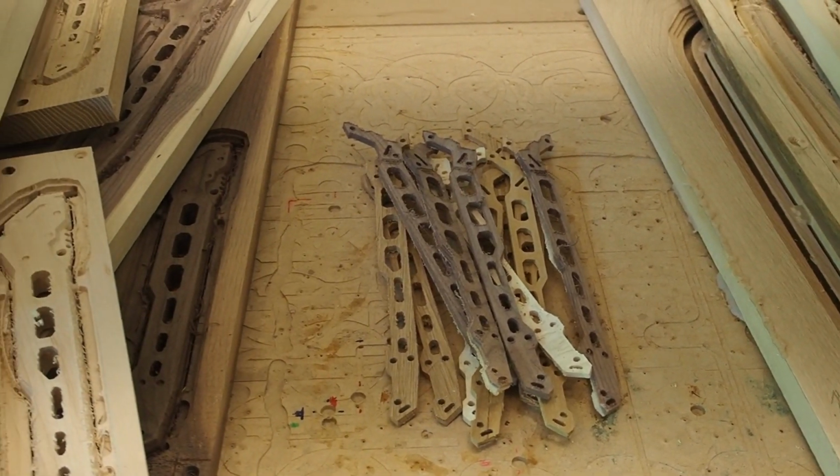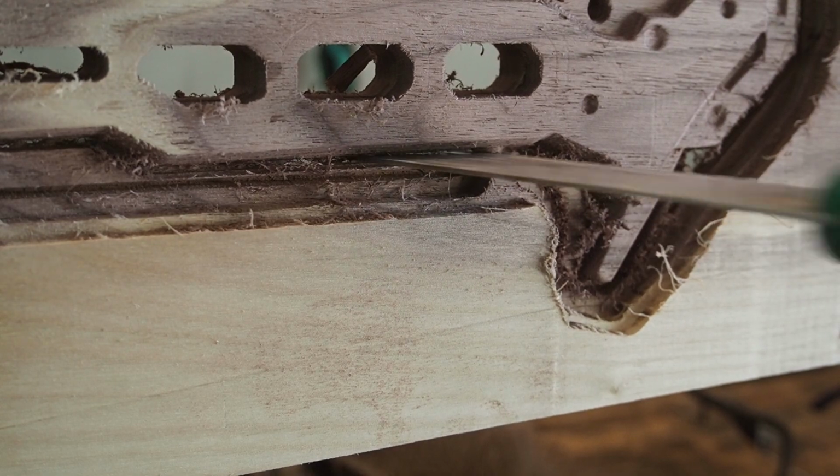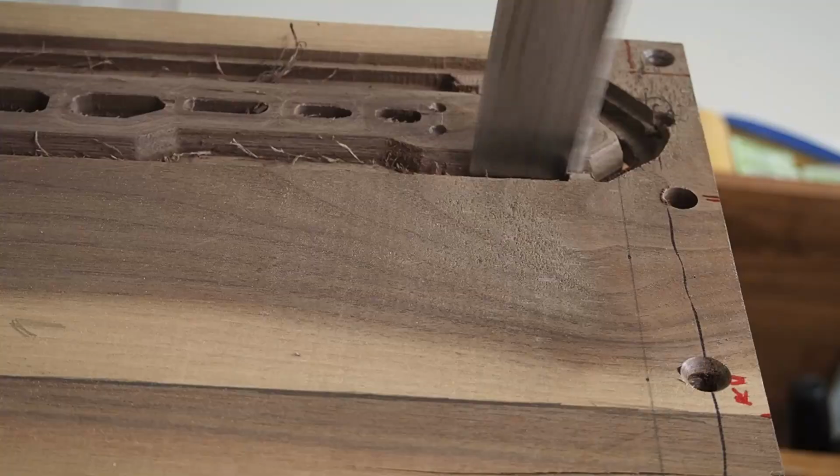After 2 weeks of CNCing all of the parts, it was time to sand them, starting with carefully separating them from the tabs.